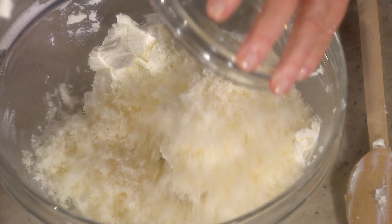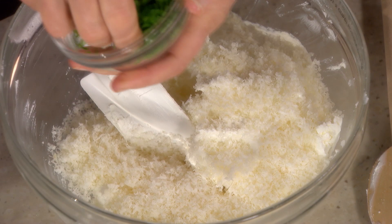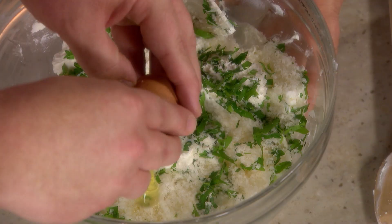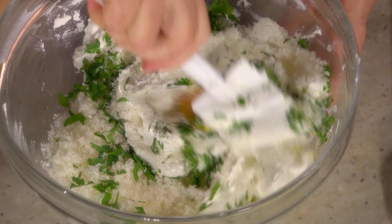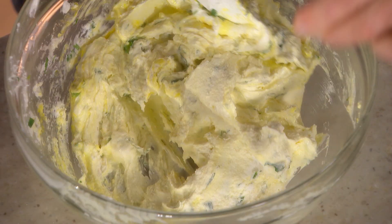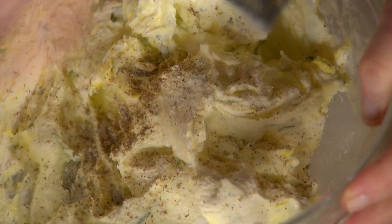We're using six packages of Robiola and half a cup of grated Parmigiano. We add parsley — as much as you like — and this is what we call the magro filling. We'll add an egg, of course. The egg solidifies during cooking, which prevents the high-butterfat Robiola from liquefying inside. A little salt, black pepper, and a grating of nutmeg, which is ubiquitous in ravioli in the north of Italy.